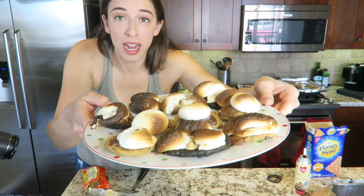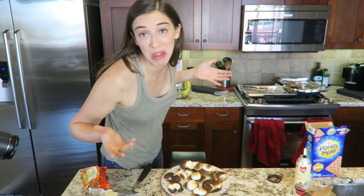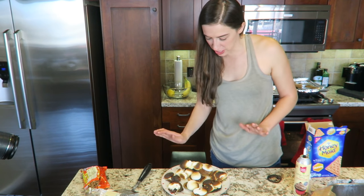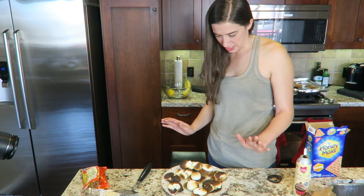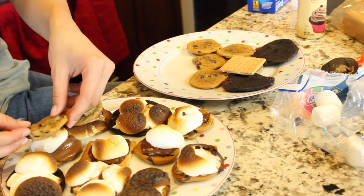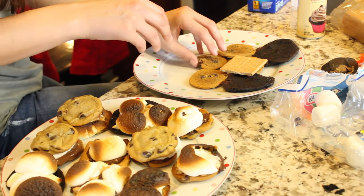This is what I've created so far. Okay, depending on how you like your marshmallow, keep it in for as long as you want. So I'm supposed to top these with the other cookies. Oh, my goodness. So let me just top, oh my God, that's the graham cracker one. Oh dear God, I'm so excited about this.